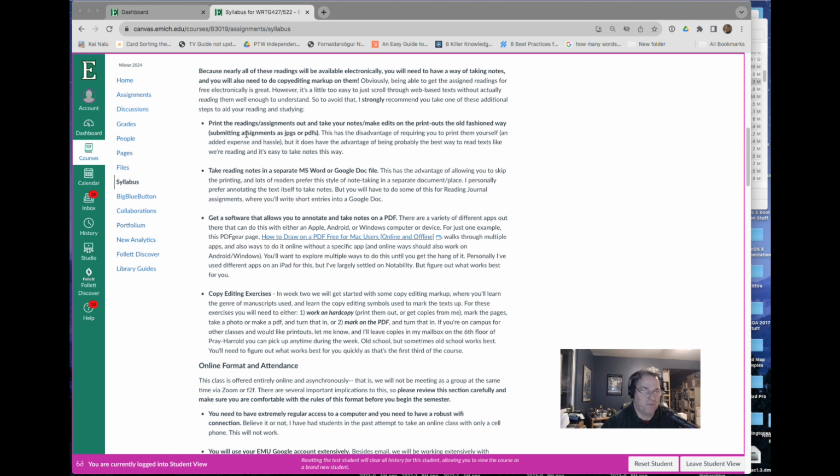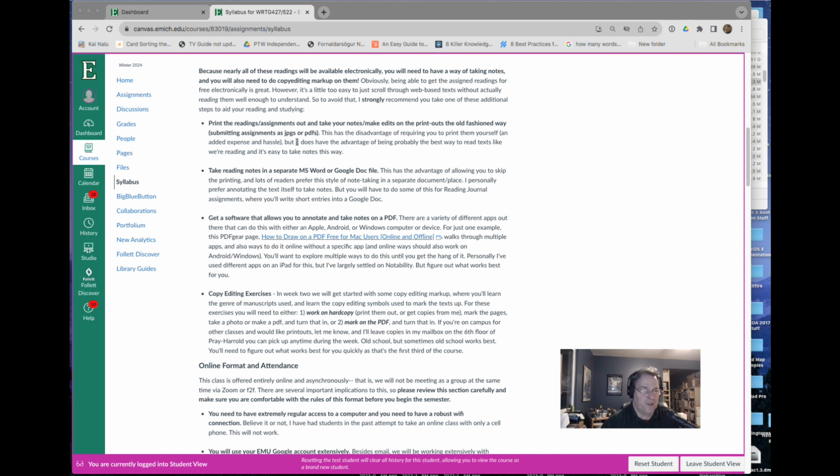If you have a way to mark up PDFs and take notes on those, great. If you want to copy them out to a notebook, which I actually recommend especially for copy marking notes, actually copying the tables of the markings out into something of your own to make your own little reference sheet handbook has the consequence of helping you learn them better.